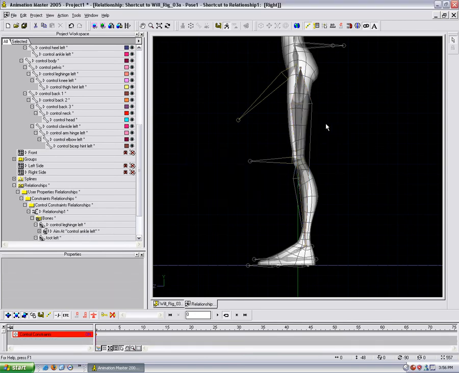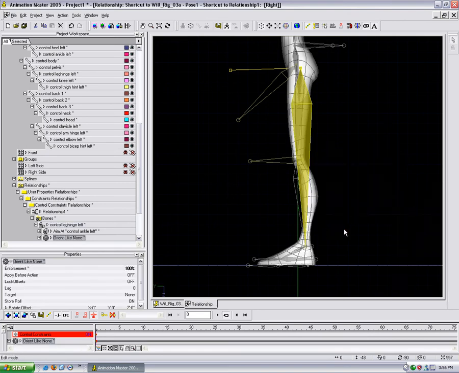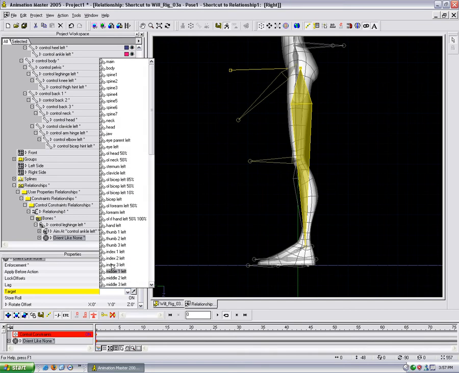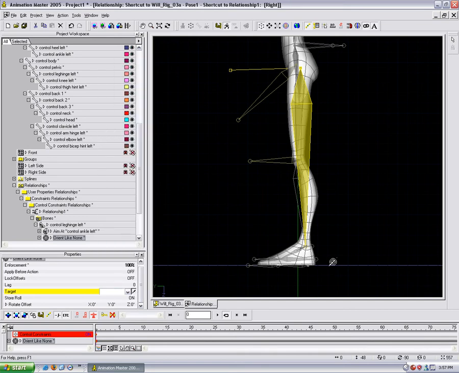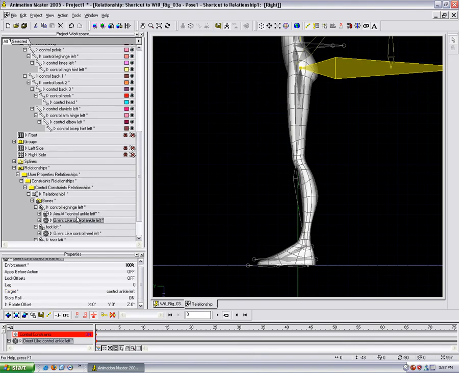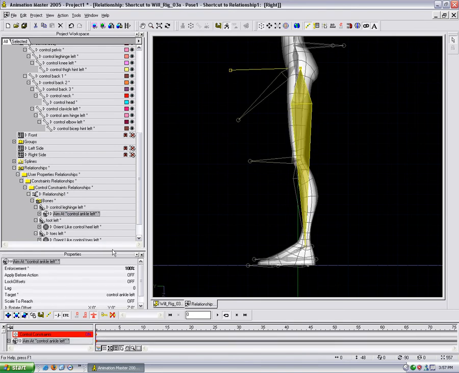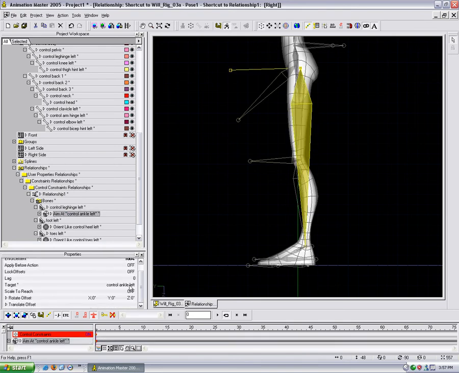Delete it. If I right click on it, say new constraint, orient like, and I accidentally click out to nothing, you can go down in your properties menu and say target. You can choose the bone or just choose the eyedropper tool and click it like this. Since it's got two, I don't want that orient like. Delete it.